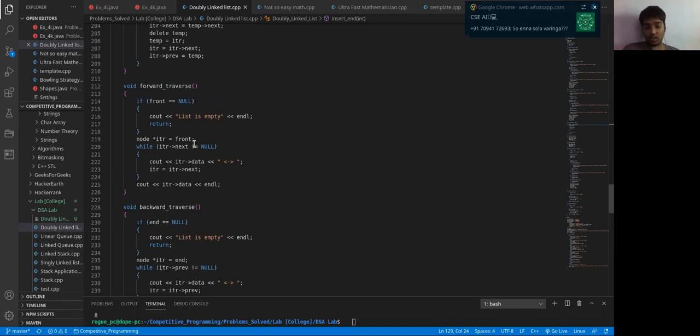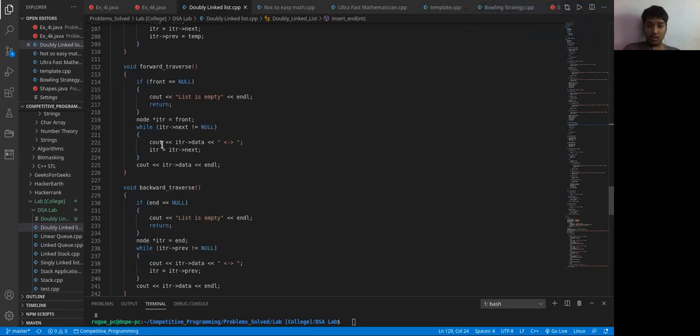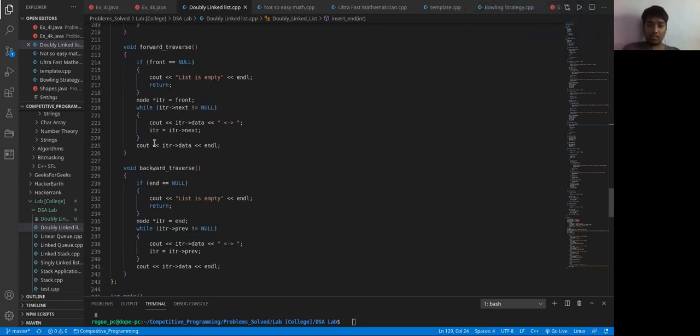When the last node is reached, we break out of the loop and print the data of the last node. If the list is empty, then this is satisfied. Backward traverse is the same thing. The only difference is that instead of front, we start at end.